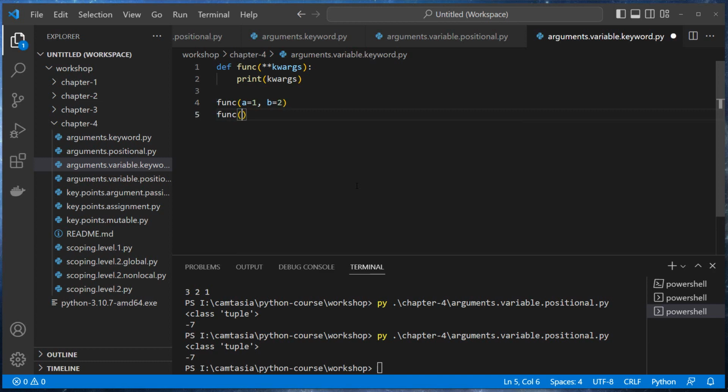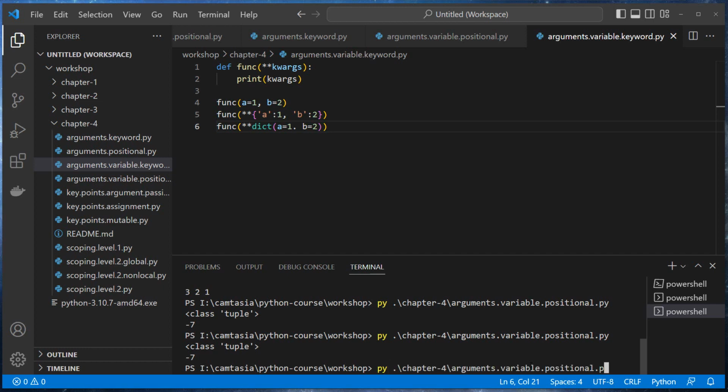You can also say func with double asterisk and a dictionary with a: 1, b: 2, or finally func with double asterisk and a1, b2. Let's check what the output is.